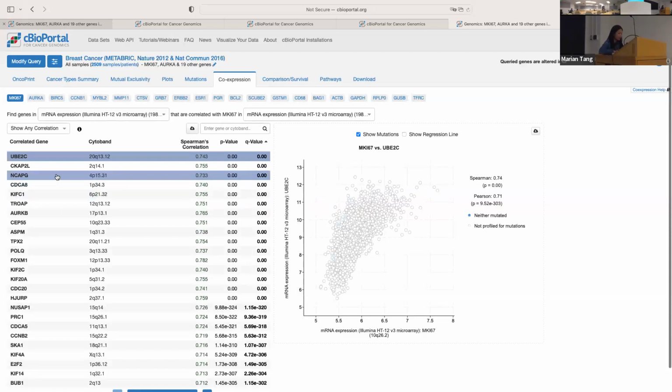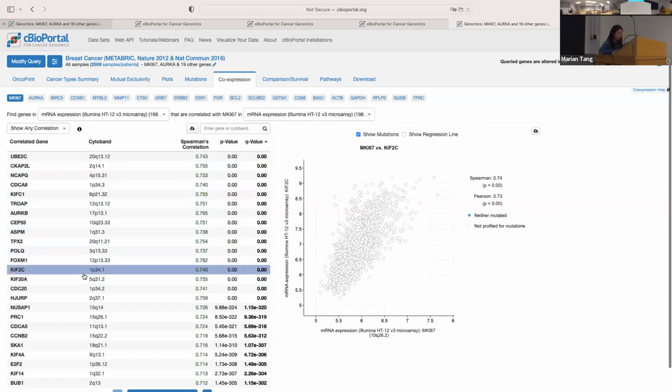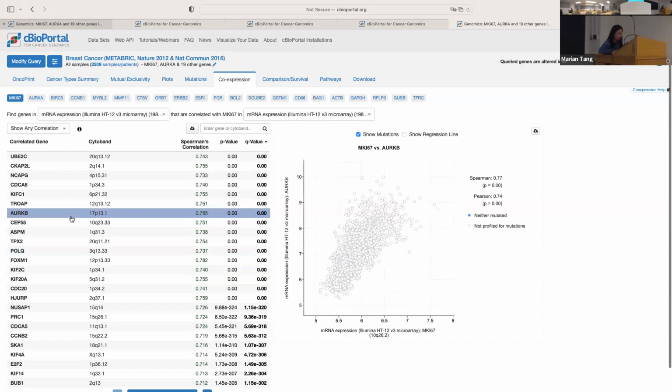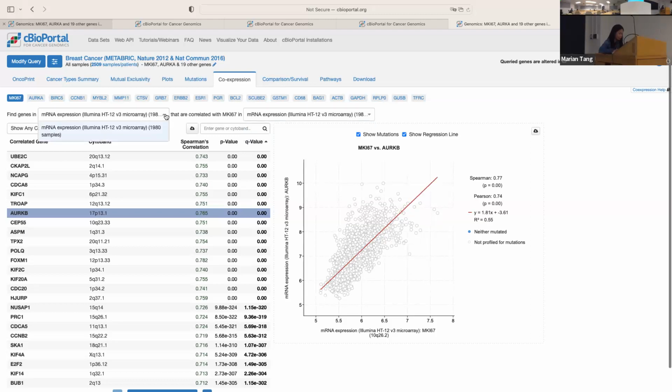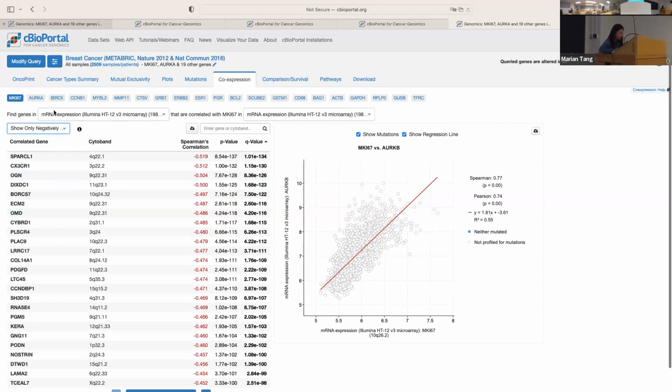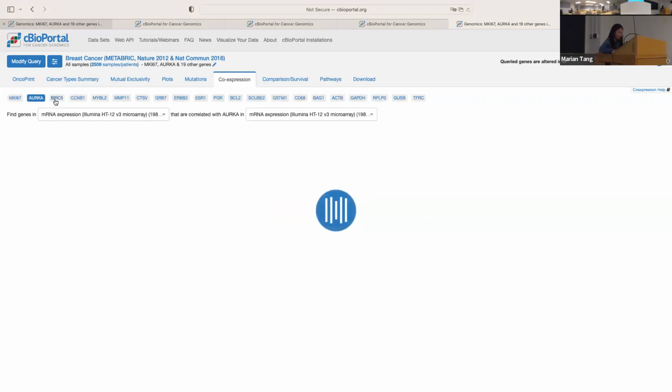So here we have the different correlated genes on the left-hand side, and we can select each gene that we are interested in, and it will automatically generate this plot for us. We can configure how we want, I guess not here, if it's positively correlated or negatively correlated, and for each specific gene to look at the mRNA expression.